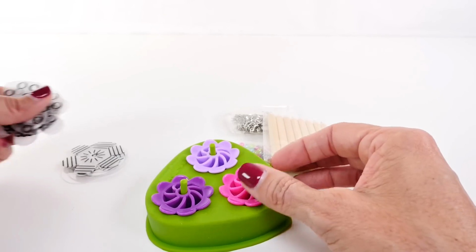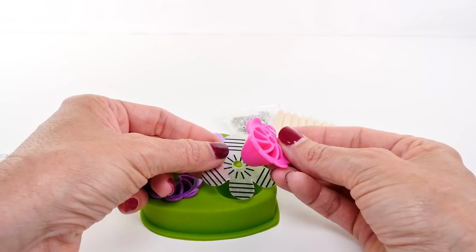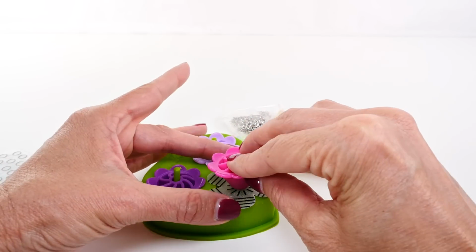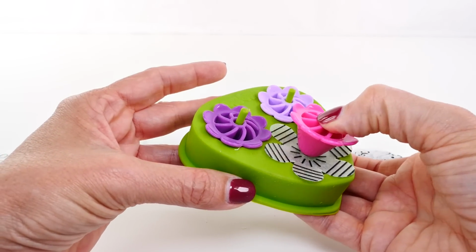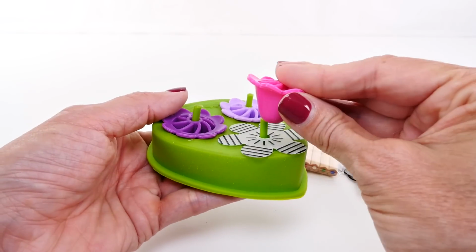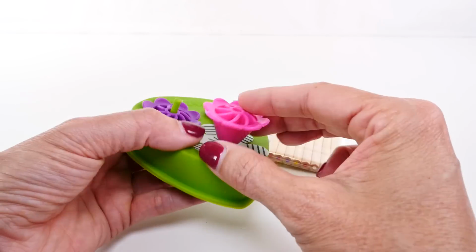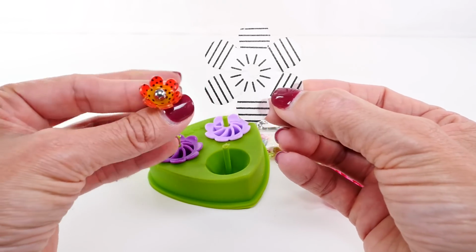And this is how we will bake the Shrinky Dinks. So we'll color them and then place them on this little green piece. And I don't know, I'll have to read the directions. I don't know if we smash them down in there or if they just, when they shrink, fit down in there. But we'll bake them. And then this will turn into this.